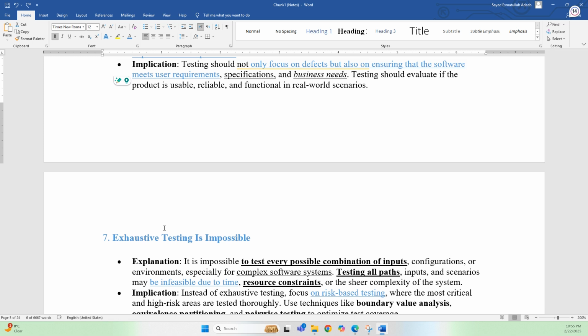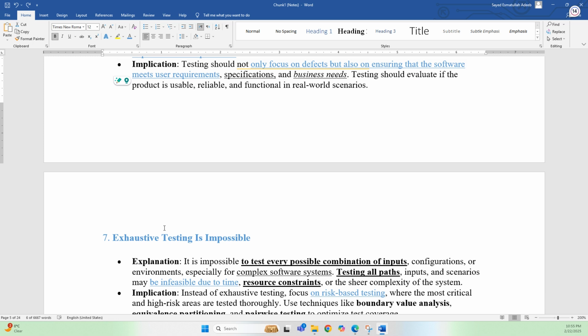It might be because of time, it might be because of resources or testers that we don't have, it might be because of complexity of logic, or so many other factors. So this principle says exhaustive testing is impossible.